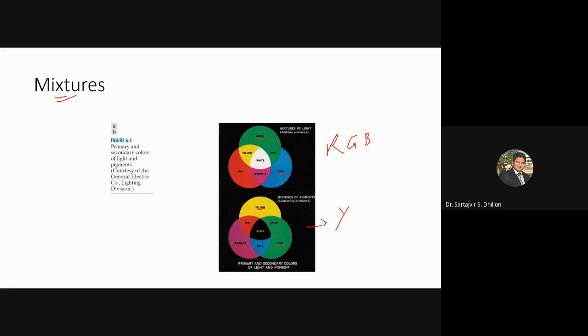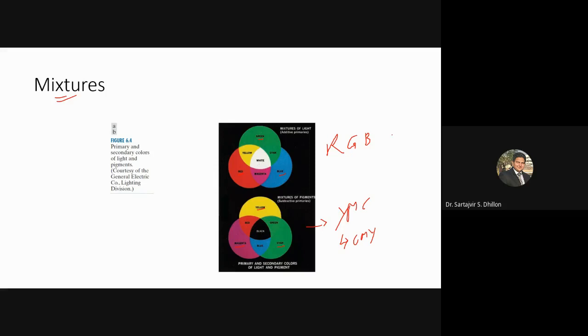You can say it as Y M C, or it can also be pronounced as C M Y. We will discuss that in the upcoming slides. And these two are the basic models.